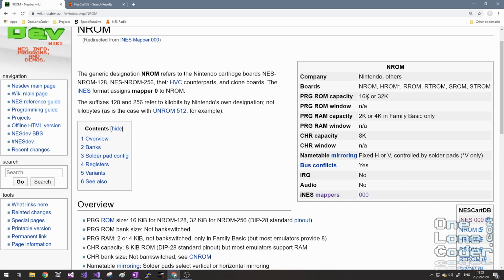At the start of the slides I showed a 16K or 32K ROM being put into the program memory, and that is exactly what we've got here. It then suggests that there's 8 kilobytes of character ROM, and again, there is no applicable windowing. Windowing is the technical term for mapping. There are a few other tidbits of information on here too. Recall that our name tables are mirrored in a particular configuration, and on Mapper 0 games this is fixed in hardware. Physically, the pins are soldered in a configuration that decides whether it's a horizontal or vertical mapping. There's other bits of information on here too, and we'll look at those as the mappers get more sophisticated.